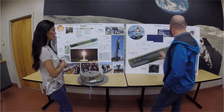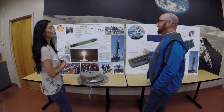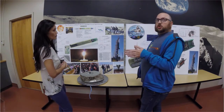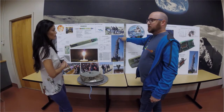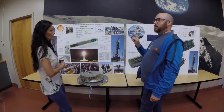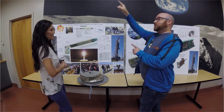But for this rocket, it's still going to be a Black Brant 9, but since we're landing in the water, it's kind of neat. First off, we don't have to worry about the narrowness of the missile range. So they went ahead and got rid of boost guidance. Our rocket will come off the launch rail, and then there's no active guidance. Whatever angle it comes off the launch rail is the angle that it's going.